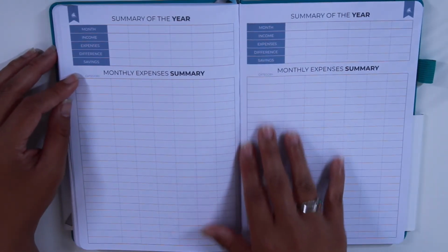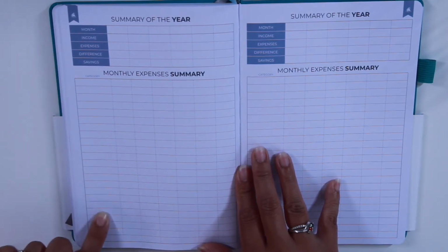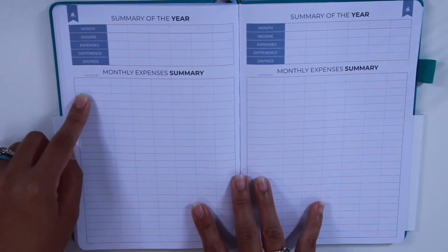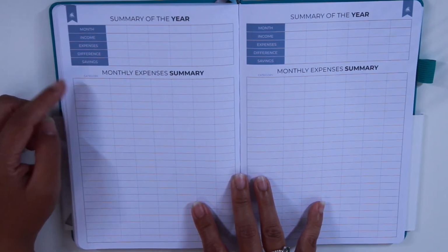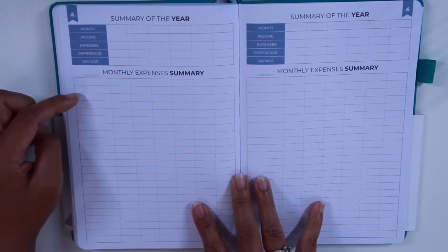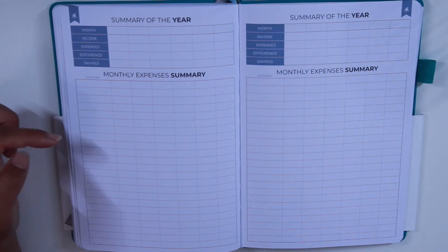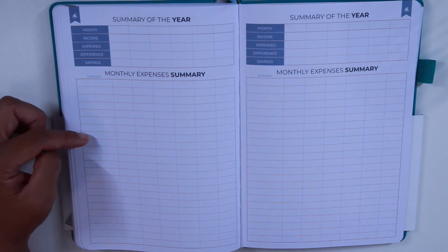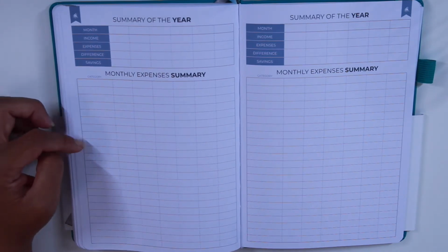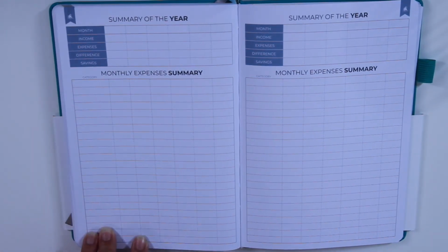And here at the bottom, it has a monthly expenses summary. So all of your categories here. I would put maybe your bills, so our categories would be utilities, insurance, subscriptions, memberships, and then the variable categories as well, like for us, it's our food budget, transportation, kids allowance, our household category, and all of that. So all of your budget categories will go here.